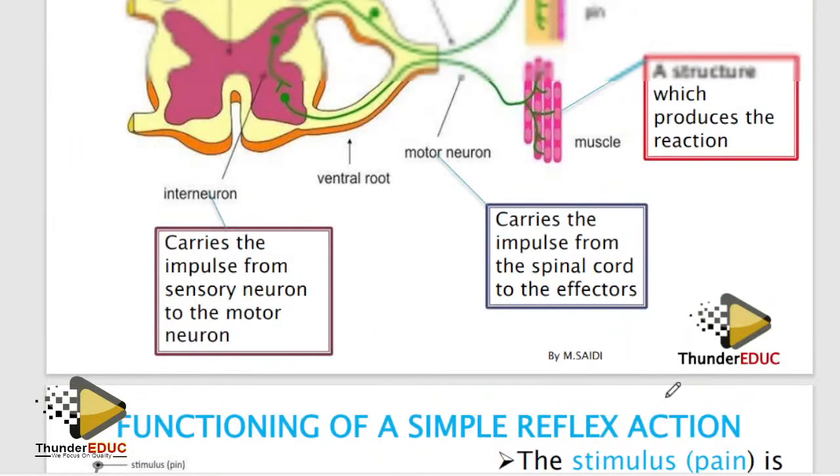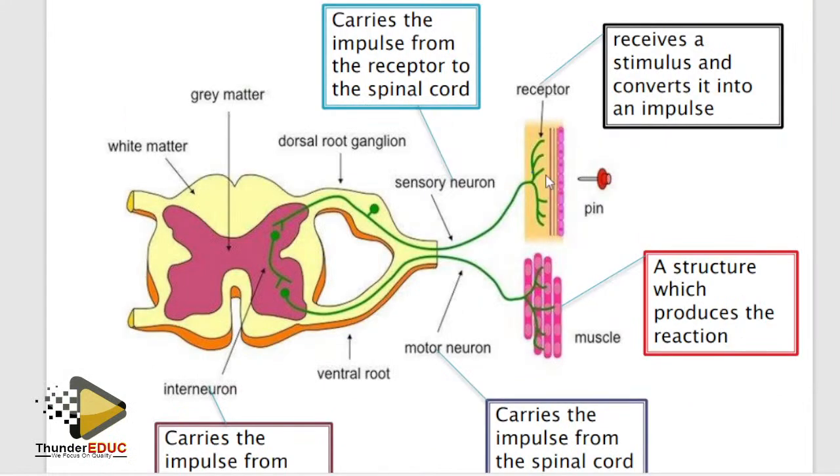If they ask you the transmission of the impulse, you just start with the receptor, tell us the function, receives the impulse and then interprets it. Then talk about the sensory neuron, tell us the function, transmits the impulse. Then the connector, function, motor neuron, function. That's it. Just part, function, in order.